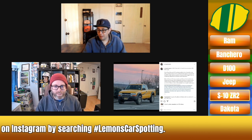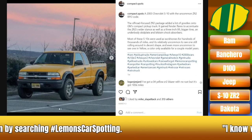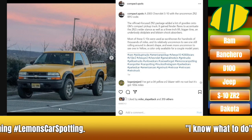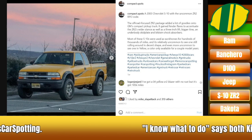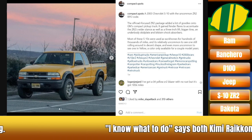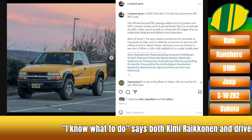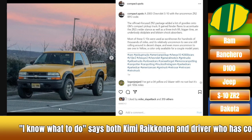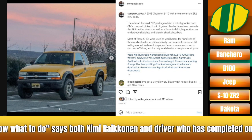Next up — for a second I thought it was something exciting like an Ombre. It's just an S10, but it's clearly a special S10. It's got a stripe kit, looks to be four-wheel drive and lifted — the ZR2. In fact, I want to say the ZR2 is still with us. You can get a Colorado ZR2 these days, which adds a bunch of off-road stuff. This is just straight out of the 1993 auto show — this was the one featured at the Indianapolis Auto Show in February of '93.